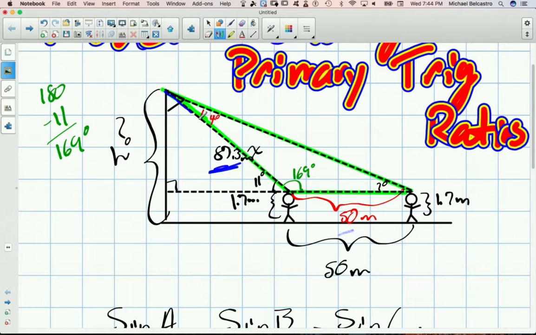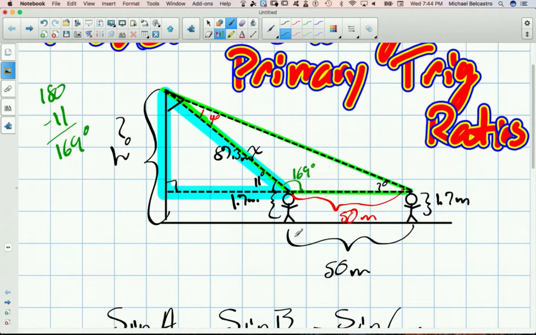We've now got the hypotenuse of this triangle. We have an interior angle and another interior angle. This is where our primary trig ratio will come in. Now we can find this part of the flag, and then once we're done that, we'll have to add it to the heights of the girls, because technically we're taking everything from the tops of their heads. So we have a new internal angle here. Our internal triangle, we'll do it in blue. And I'll redraw it to make it a little simpler down there.